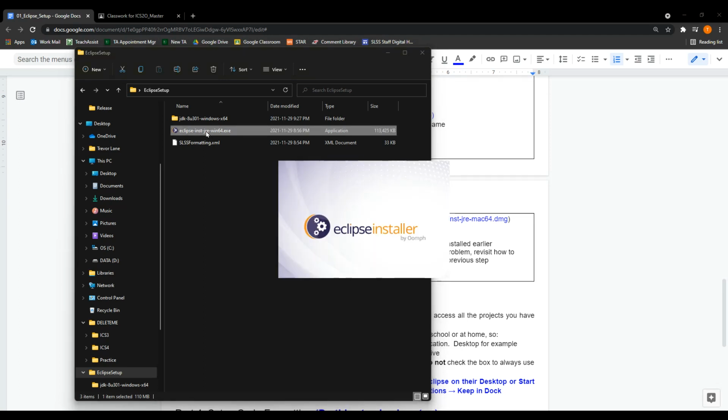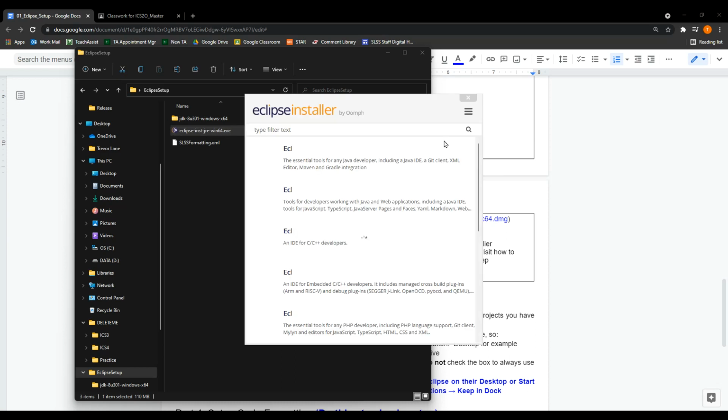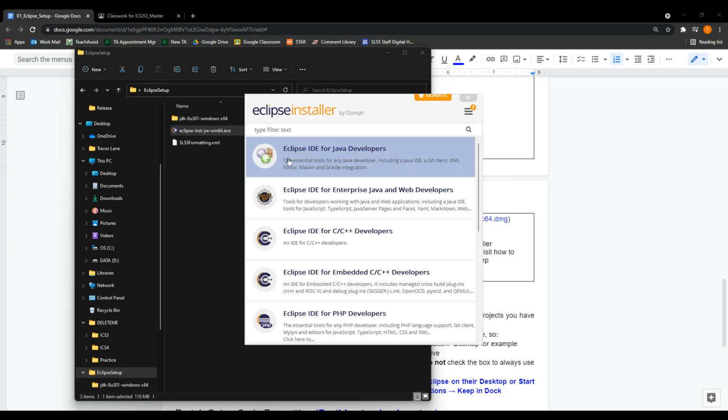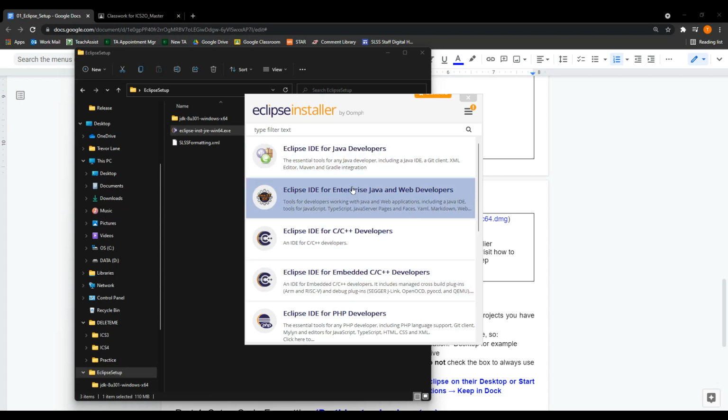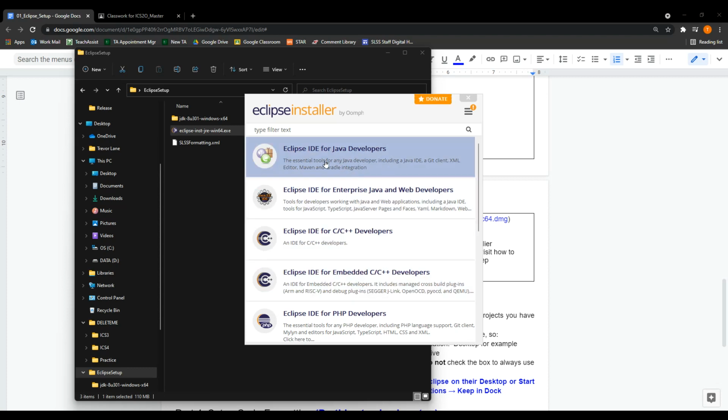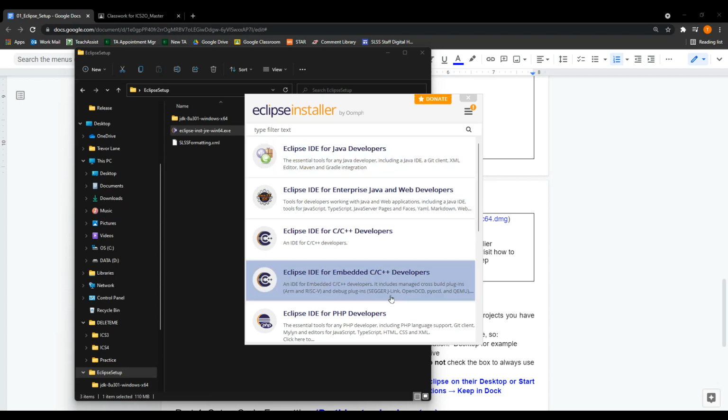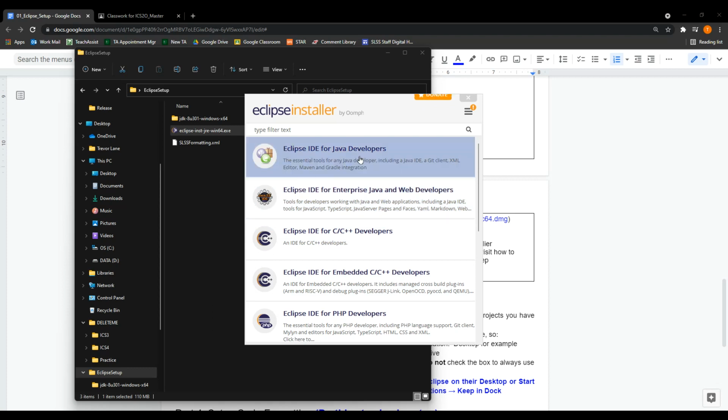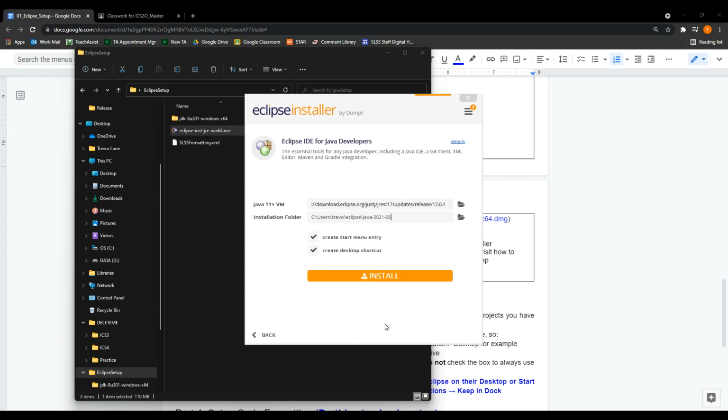Now this one can sometimes take a little bit longer to do. So I want to choose the Eclipse IDE for Java developers. You can see there's a lot of options here, but we are going to stick with Eclipse IDE for Java developers. As I said, this is an industry standard tool for a lot of different things, and you can see it obviously can work with other languages as well. But we're working with it with Java.